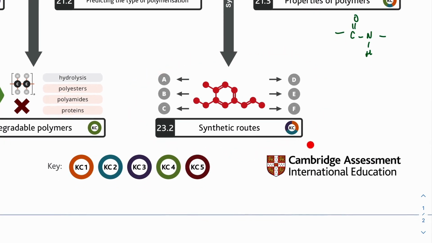Synthetic routes to organic compounds. This is the kind of questions that involve every single little mechanisms and reactions, conditions, reactants, those kind of things you learn all the way from O level, AS, as well as A level chemistry. So this is the end goal really, being able to identify what you start from and what you want to end up with, and think about your strategy.